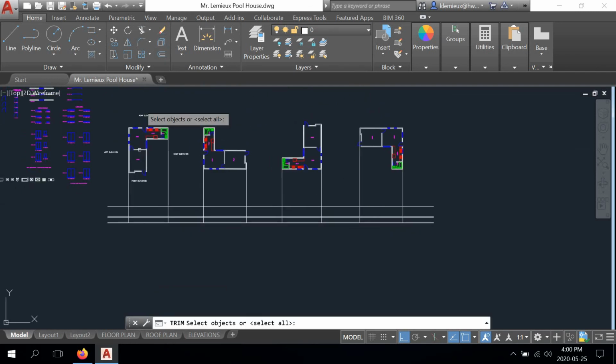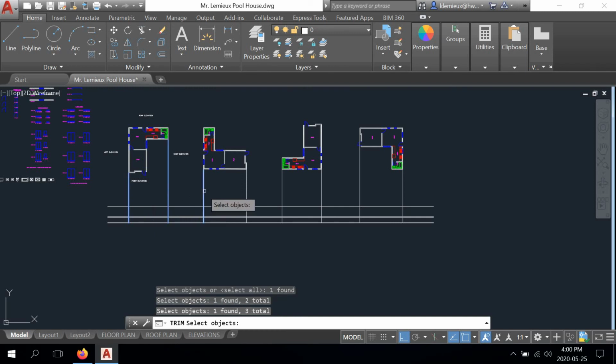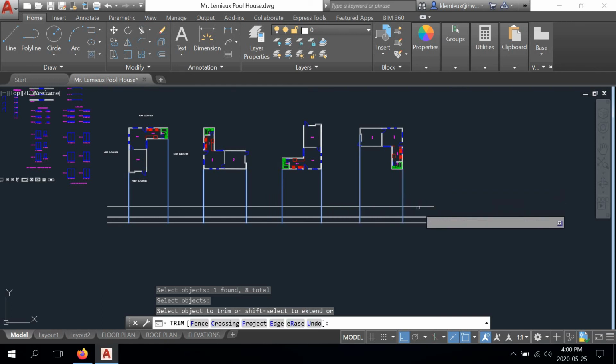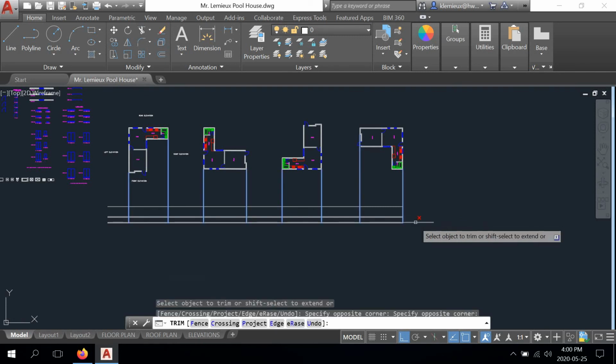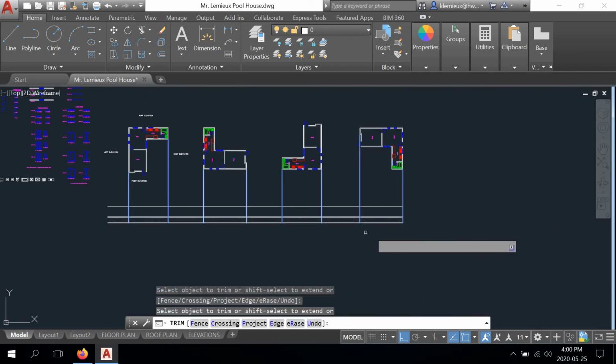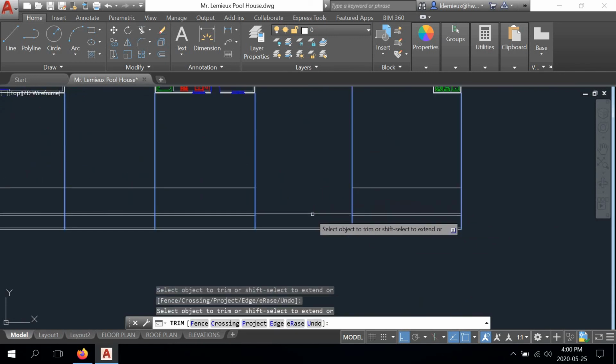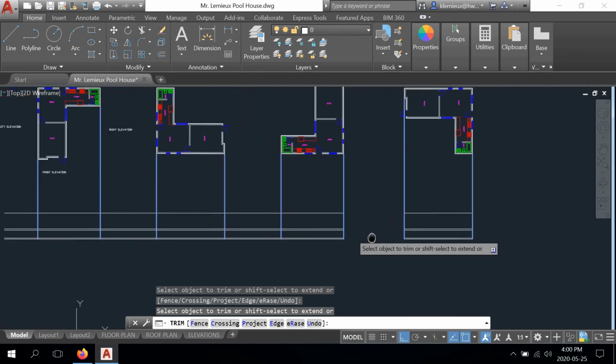Okay, next activity, trim. So we're selecting all these lines that we projected vertically as our boundaries. And we're just going to trim everything in between.